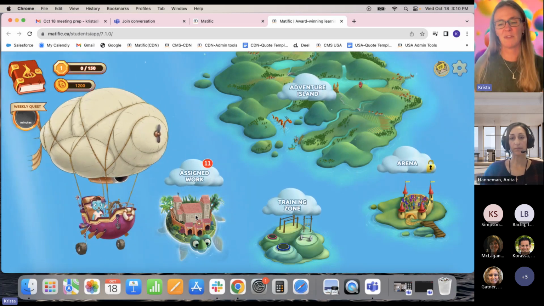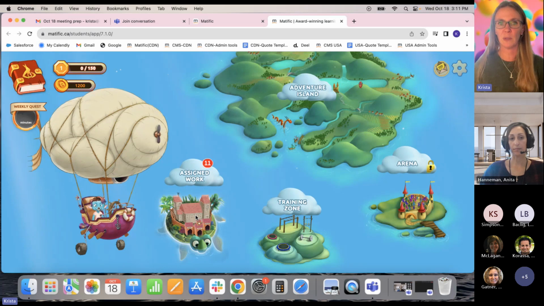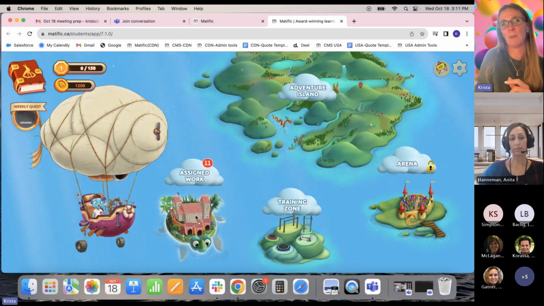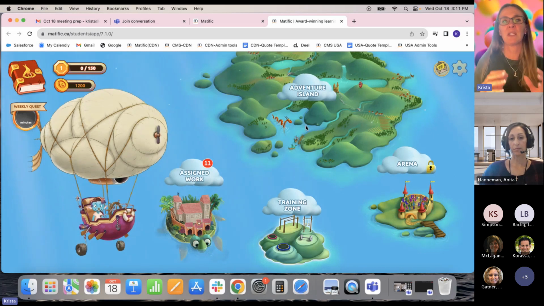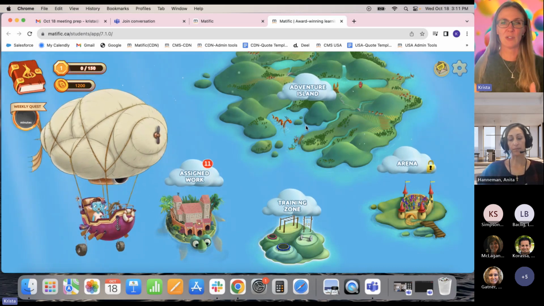They have learned the concepts of math, and they're not just remembering the basic formulas and the repetition that goes along with learning math. And so every single assignment in Matific's platform, no matter what island you go to, is going to be based on conceptual learning. Conceptual learning is basically the why behind your answer.